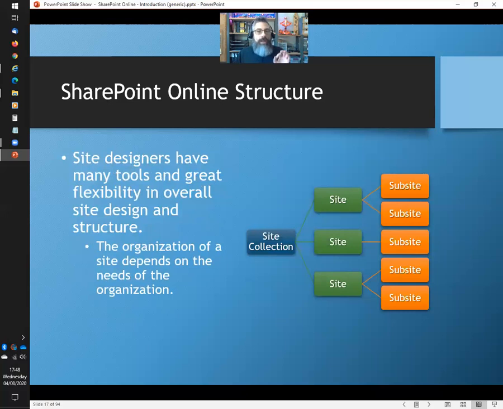Always keep in mind, even with this diagram that I've got on the screen, what you experience may be simpler, or what you may experience may be more complicated. And again, it always comes back to the Lego analogy. I think there's like, what, billions of possibilities even with just 4 bricks of how they can be arranged. And we have that same idea here in SharePoint. So just keep that in mind as we go through this.